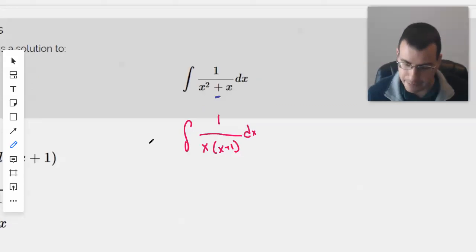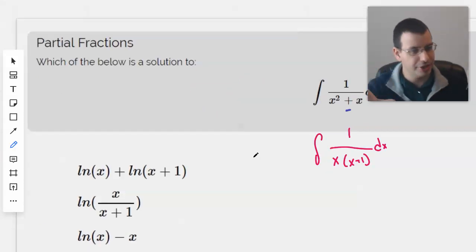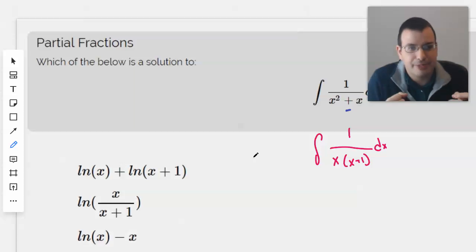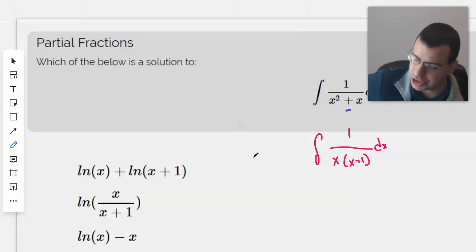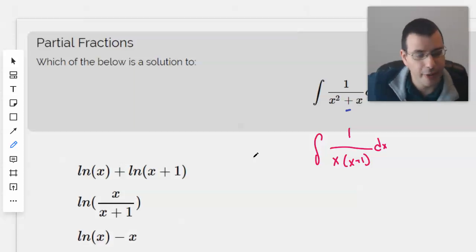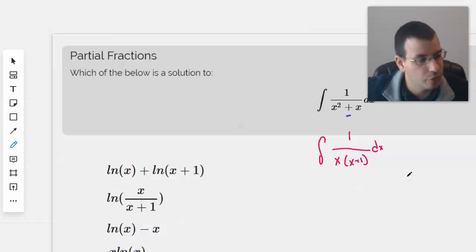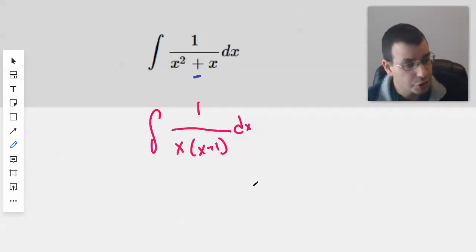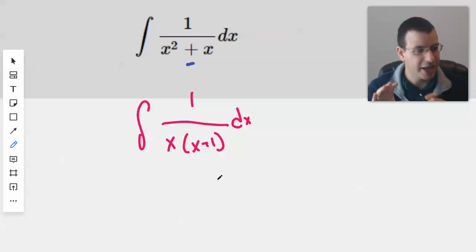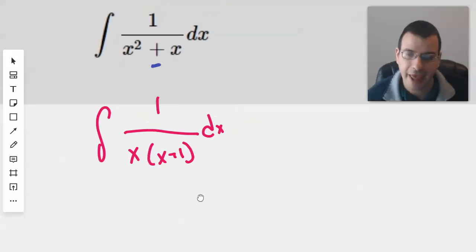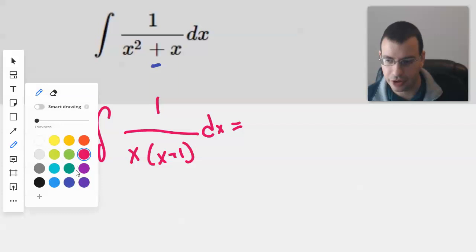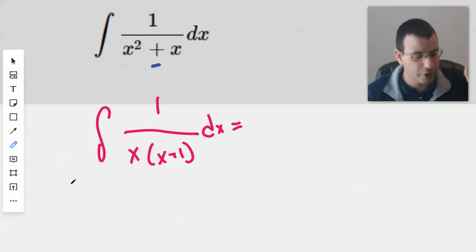I understand, you're like, wow, that's kind of a magic leap. It is kind of a magic leap. For integrals, at some point you just have to look at it and be like, oh, that's what it is. I know, that's terrible advice and really hard to follow, but you do enough practice that you recognize the best path to go down. So this one will be partial fractions. We start by writing it as a multiplication of two things. There are various rules for partial fractions, but I'm only going to go over what we need for this one.